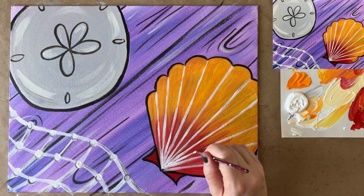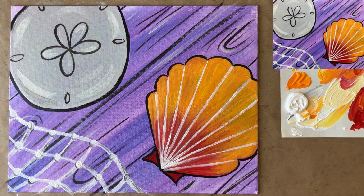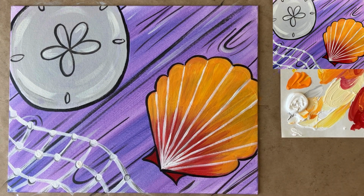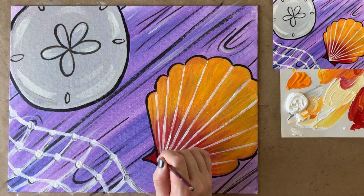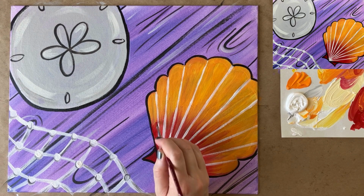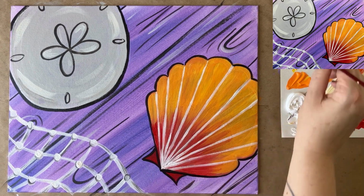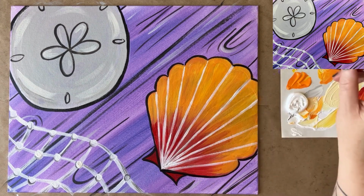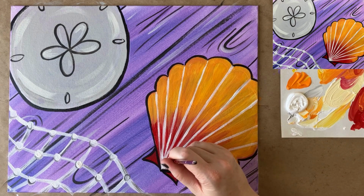Try not to get too sloppy at the end, like I almost just did. No rush. I'm gonna grab a little black where I went over the edge a bit with my white. Looking pretty good. And then some red, I think probably just a vibrant, straight out of the bottle red. I'm going to go into that red section of the gradation and add one more last shadow, really, to create some depth.